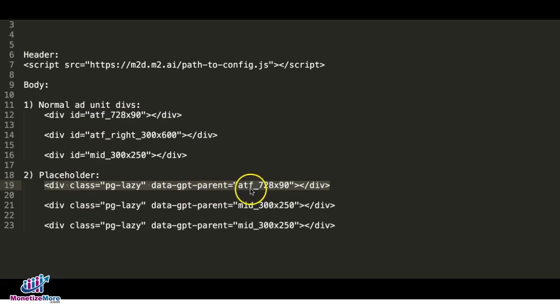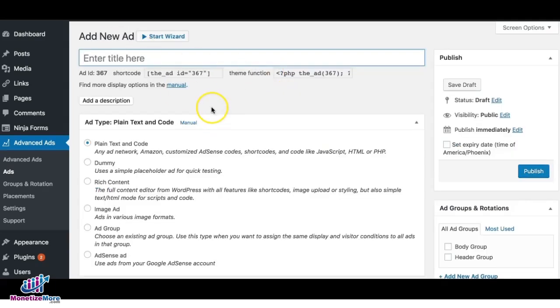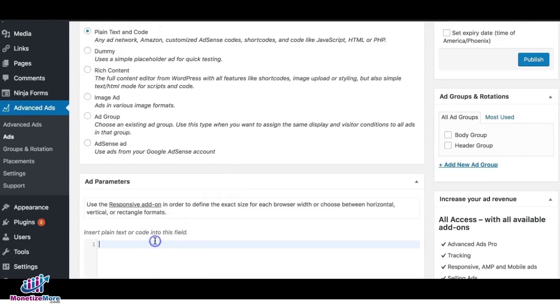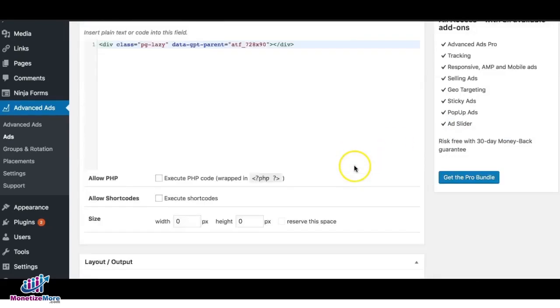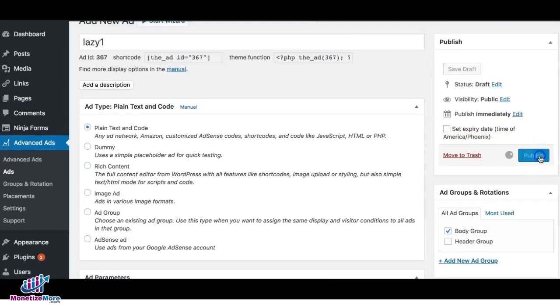All right, so let's say, for example, the next ad, I want it to inherit this one, so I copy that. So I click new ad, and let's say I want to name this lazy one, for example, and then I'm going to put it in here. There you go. Still part of the body group. I still want it centered, and then I hit publish.